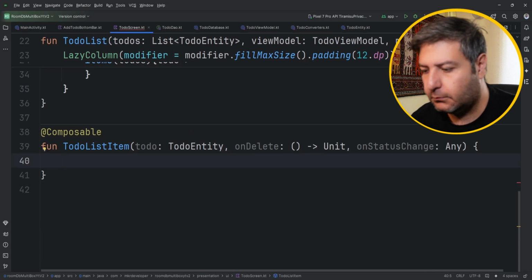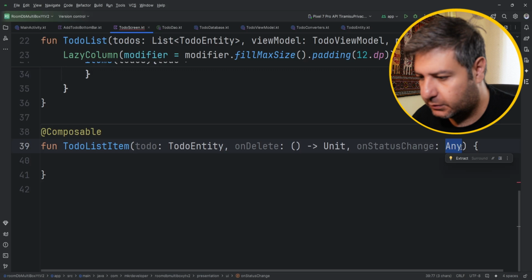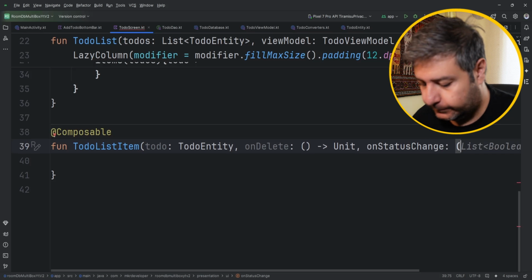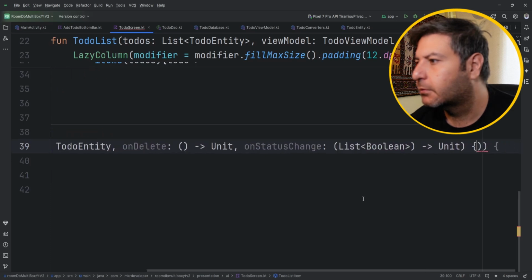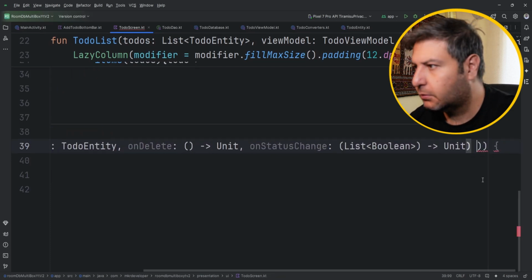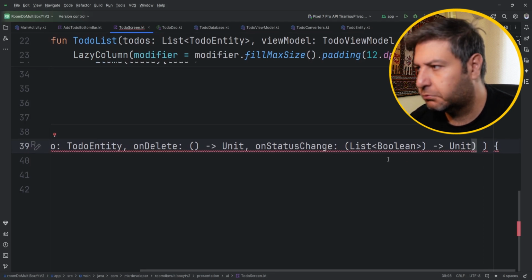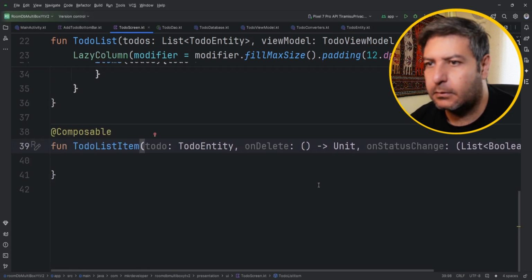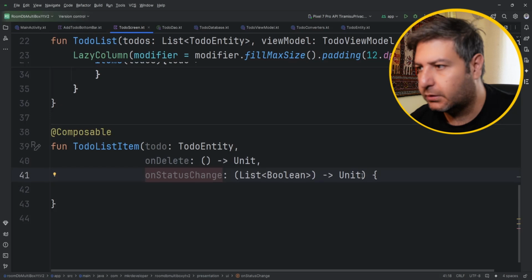Okay, this one gives us unit, and this one sends back a list of boolean and a unit. Let me send them to the next line to take a look at them all together at the same time.